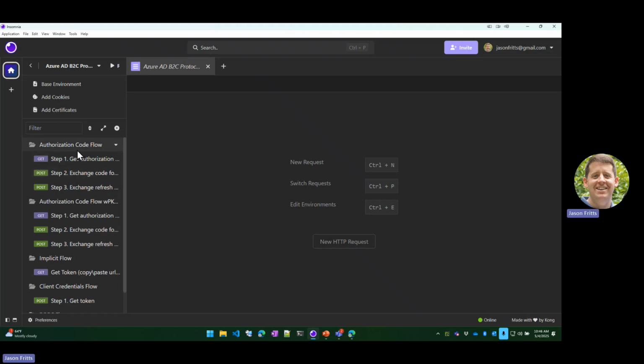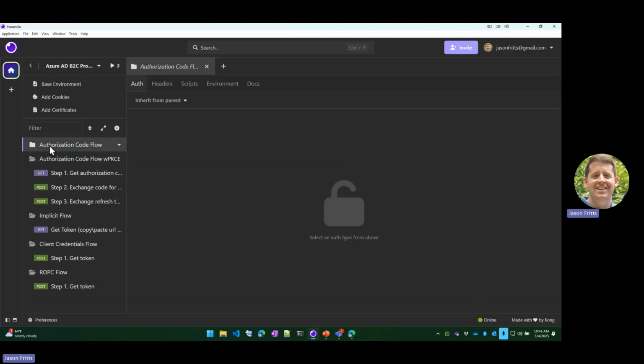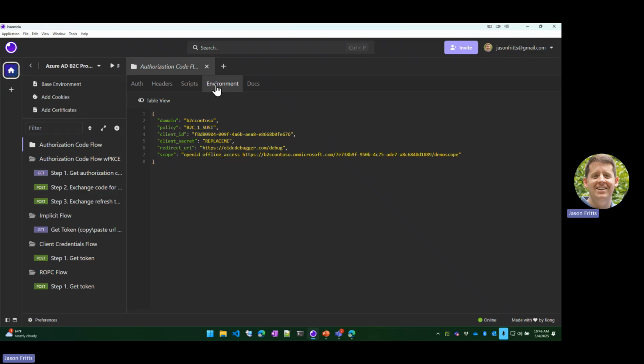So I'm going to go over how to use the authorization code flow first. So collections are basically just example requests that you can send from the client. Each collection will have a folder, and then if you click that folder, there'll be an environment tab where you can set up your environment variables to use your specific B2C tenant and app registration. So the first step is going to be going to your environment tab for each of these examples and filling out this information with your specific B2C tenant information.